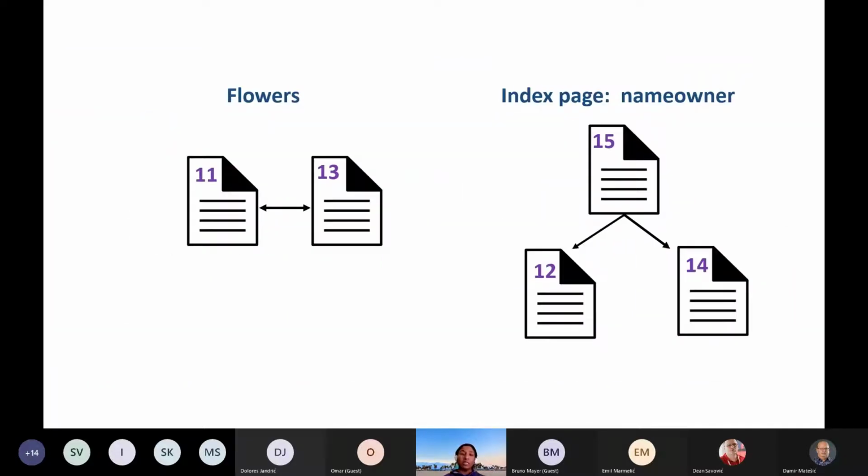Now this is how the index pages look like right now. Previously, we just had page number 12, but then we continuously kept on adding the data, so it should also maintain the index, right? So we created a brand new page, page number 14, and then a completely new page got created, which is page number 15. That will be the root page, having the pointers pointing back to page number 12 and page number 14. But when you see the data pages, we still have two data pages, page number 11 and page number 13.